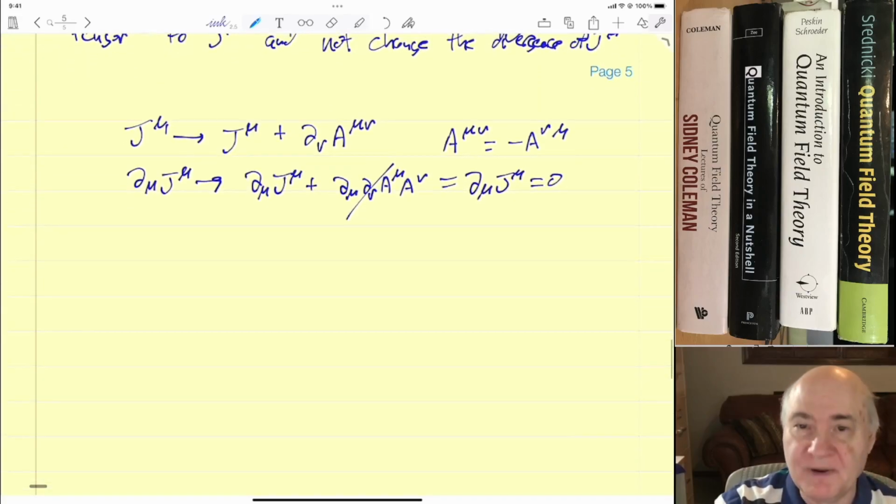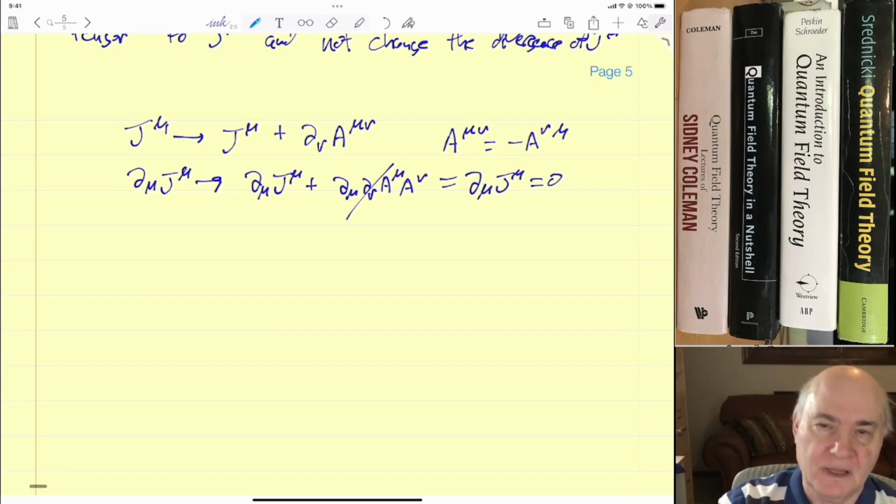So we have many possibilities for the currents, and Coleman says this is a good thing, so we can find something that we like. And indeed, as we'll see in a little while, many times we get currents, like the stress energy tensor, that don't have the properties that we want, like symmetry and various other properties. So in the literature and in physics textbooks there are a lot of different currents, especially for more advanced theories. For elementary theories, the currents usually given by the canonical procedure that we'll describe usually work well anyway.